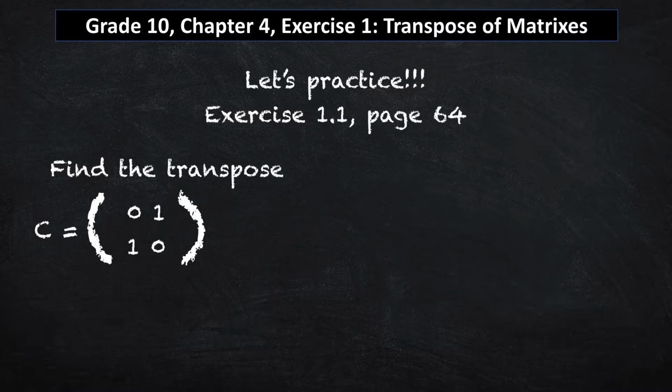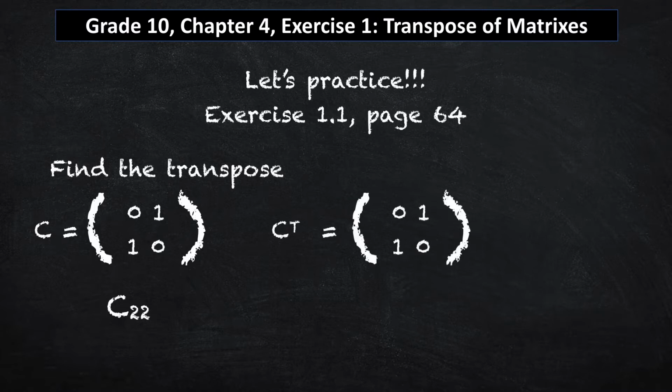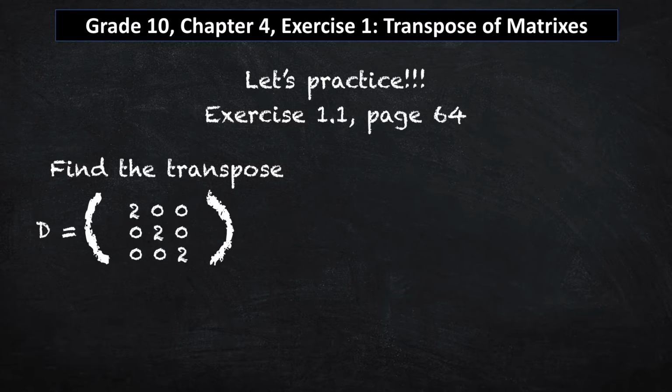Now we have to find the transpose of the matrix C, which is a 2 by 2 matrix. This is quite easy because all the elements that are not on the diagonal are the same. So its transpose is simply this matrix, where we see that the diagonal elements are still the same, 0, 0, and also the other two are equal. They are two equal numbers, 1 and 1. So the transpose matrix in this case is equal to the original matrix and is also a 2 by 2 matrix. Next one, we have to find the transpose of the matrix D.